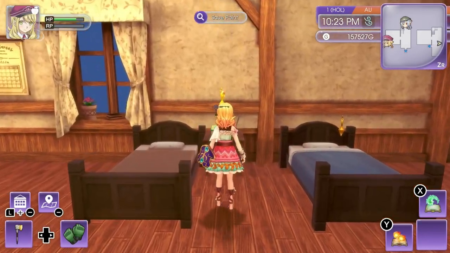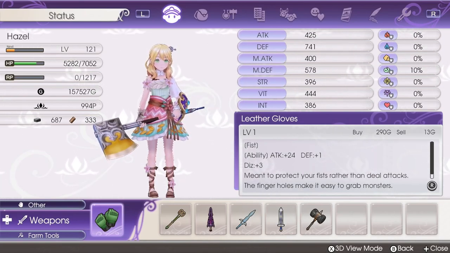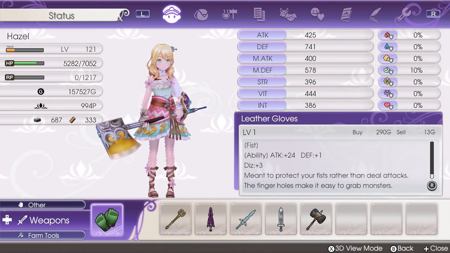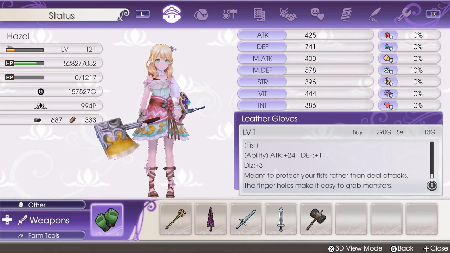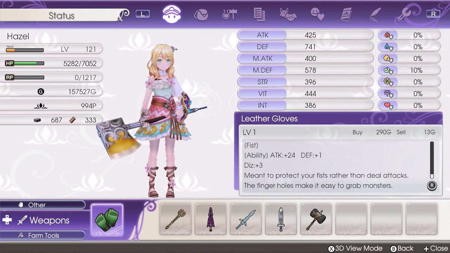Let's save the game here, and tomorrow we'll start planting some crops on the Terra Dragon. And hopefully we'll also be able to continue Priscilla's heart event.